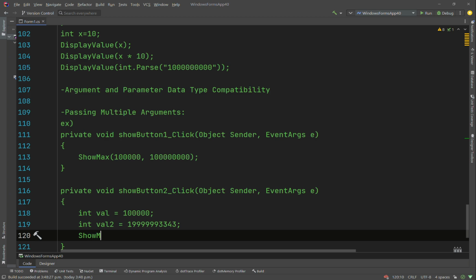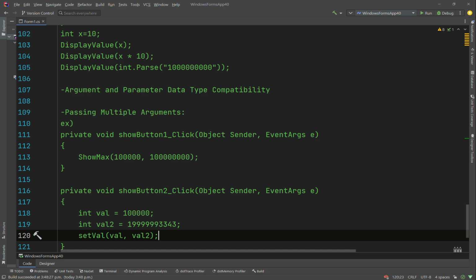Let's say we have show max or show val. Let's just call set val, passing in val and val2. So that's passing more than one argument to a method.